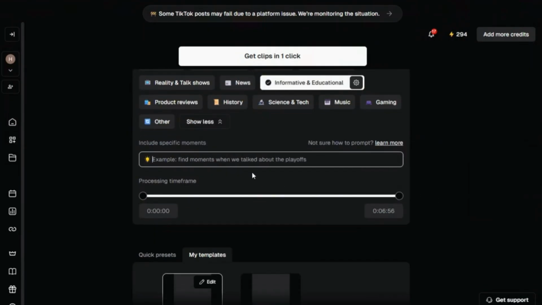And in here we can do stuff like give me shorts about the most important information. Or it could be short, give me the most viral moments. If you are actually aware of what the video is talking about, let's say it's talking about 4 hacks for realtors, then you can just say 4 hacks for realtors.